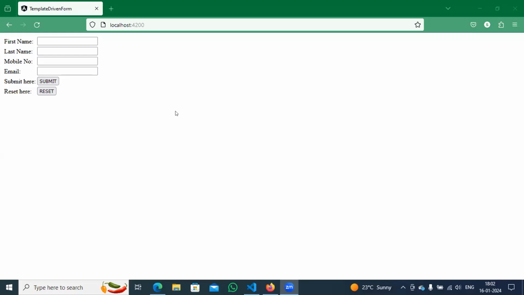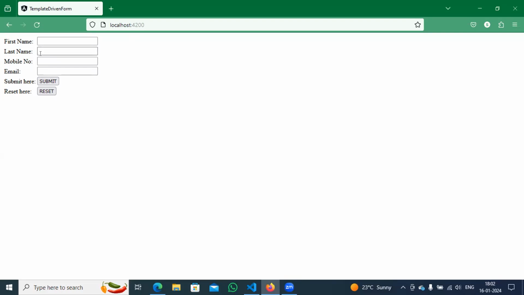Okay, just 1 minute. See, this is a simple form. Okay, share the screen. On localhost 4200, this is a simple form with first name, last name, and so on, but it is not made by HTML, CSS, JavaScript.